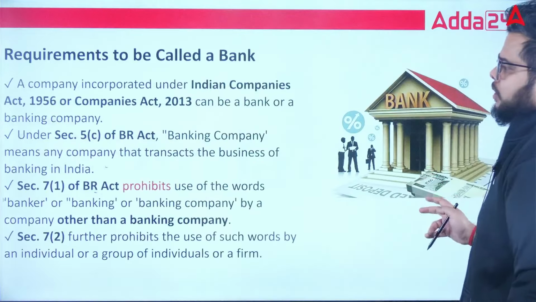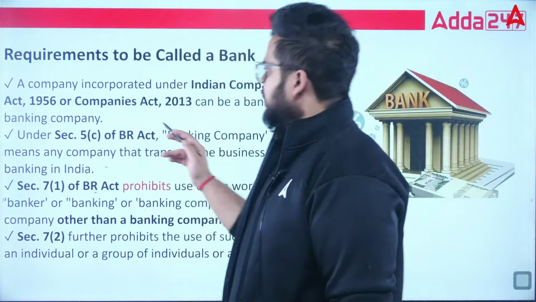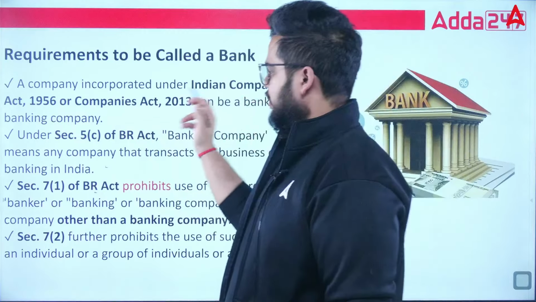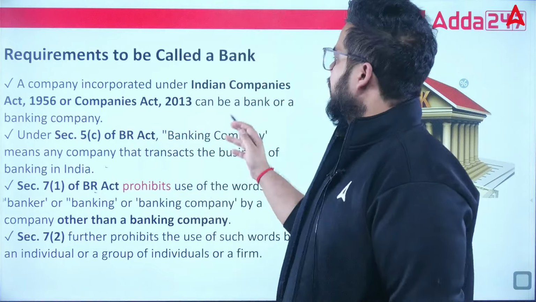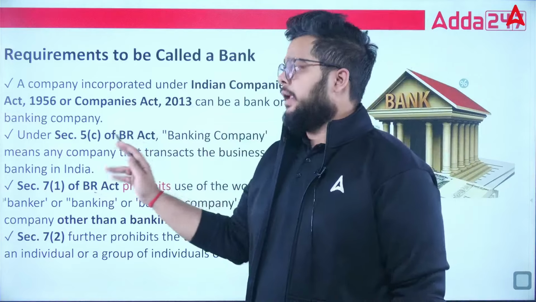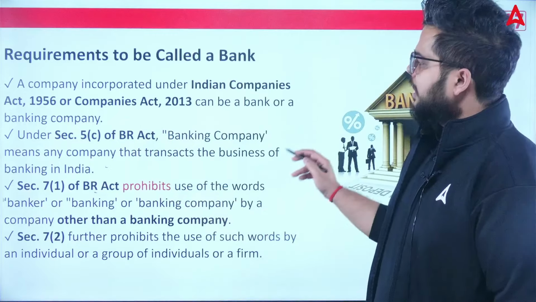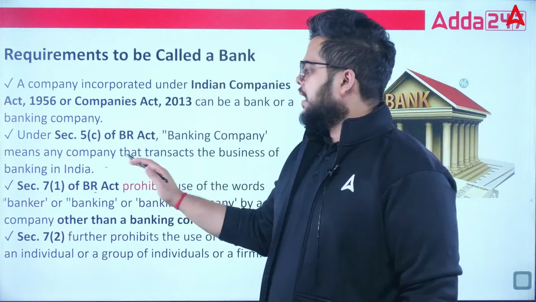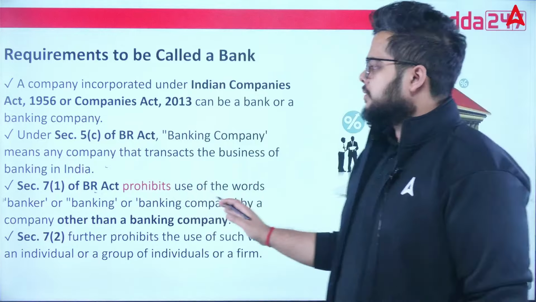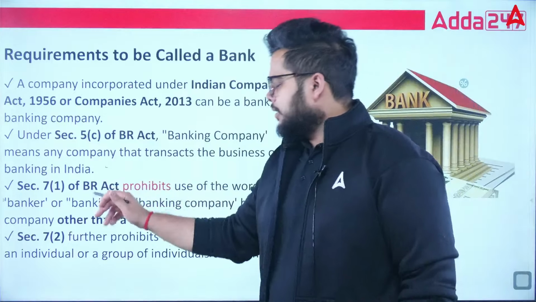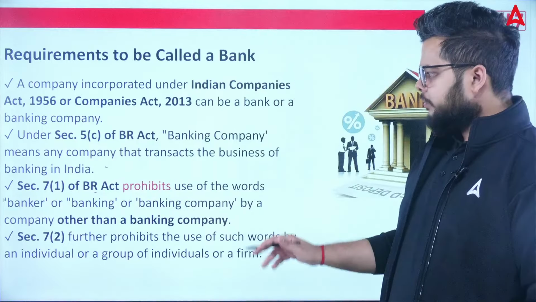When we talk about other definitions, a company incorporated under the Companies Act 2013 can also be a banking company. Under Section 5 clause C of the Banking Regulation Act, a banking company simply means any company that transacts the business of banking in India. Plus, Section 7(1) talks about the prohibition.